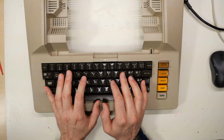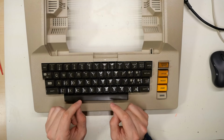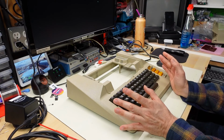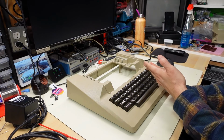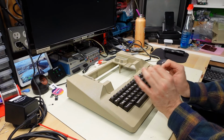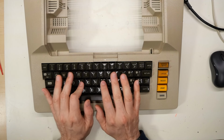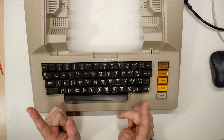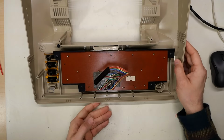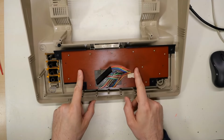I hadn't really seen anyone trying to move the PCB around like I tried to do, which sort of restored it, but it seems like I'm gonna have to try to peel off that membrane and maybe clean the contacts, or maybe a little bit of sandpaper, just the tiniest amount, to remove that oxidized layer. So first thing I need to do is remove the PCB from the keyboard once again.